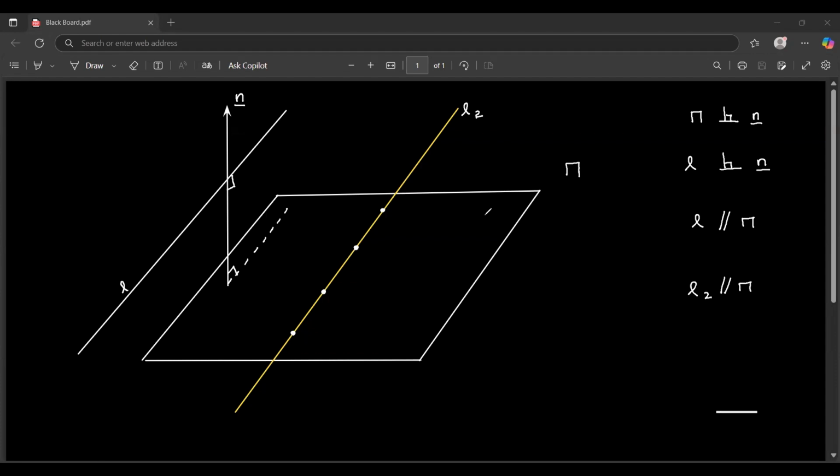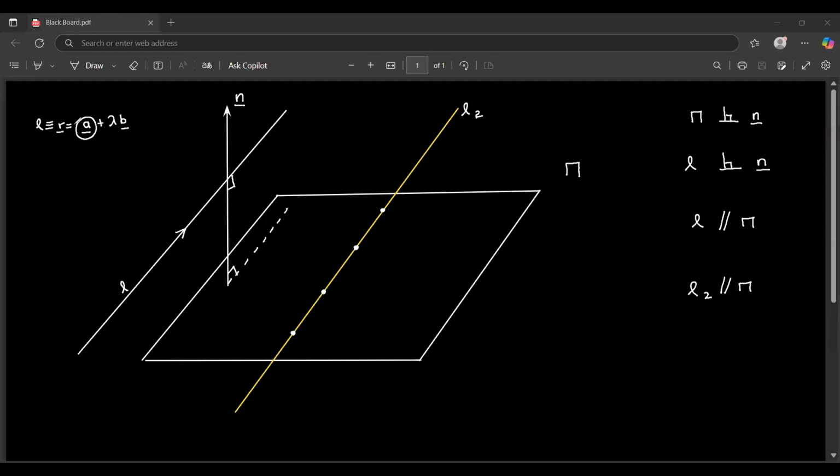This is all theory. How can we do this actually? Think about this. If a line is parallel to the given plane, we can talk about the direction vector of the line. Let's say L is given as r equals a plus lambda b. I forgot r here, so let me write down r also.